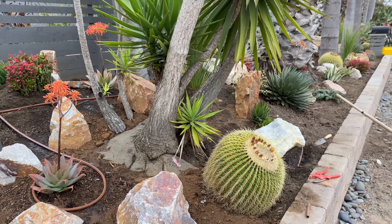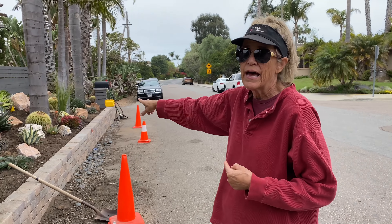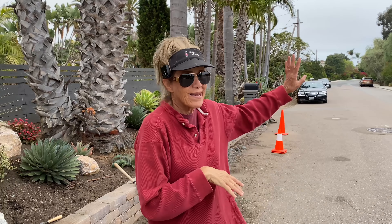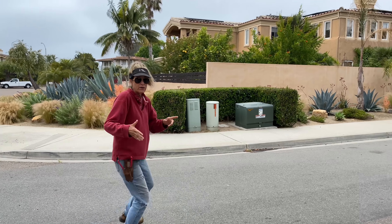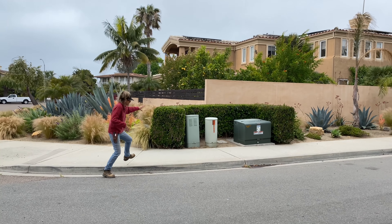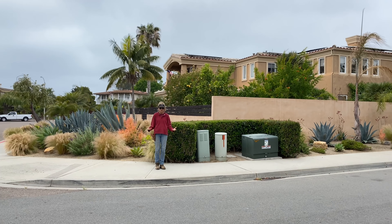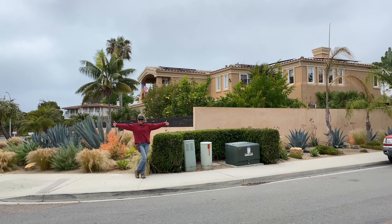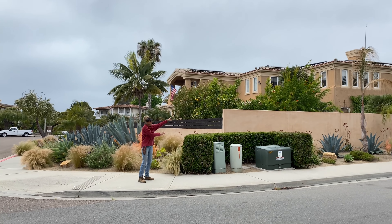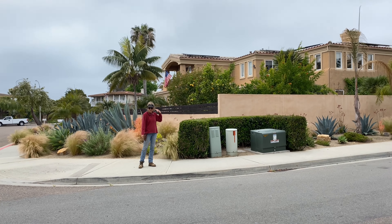Two things. You guys were all excited about those nopales, about me doing something with that cactus fence. I was just riffing — that's the neighbor's property, I'm not going to be able to do anything with that. But this is what I wanted to show you: remember what I told you about when you have the dreaded utility boxes — don't try to cover them up, because what you're going to do is just accentuate them. Exhibit A: see how this hedge says 'look at the utility boxes'? If they had just continued working the landscape through here, you wouldn't have noticed these nearly as much. So this is what I'm talking about — not to do. That's your big tip of the day.